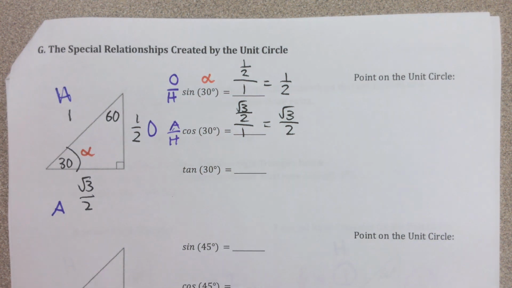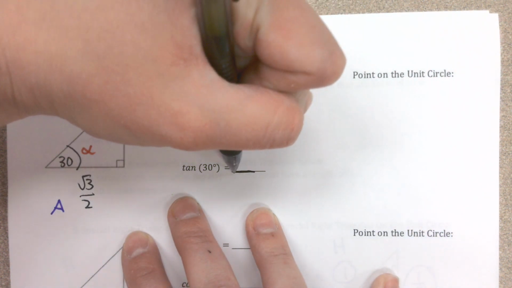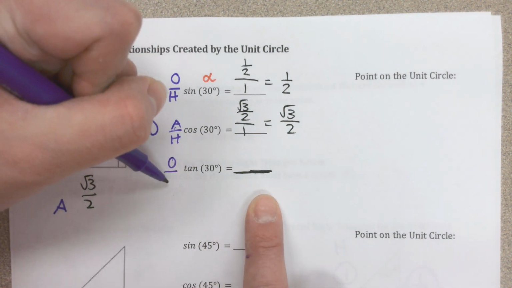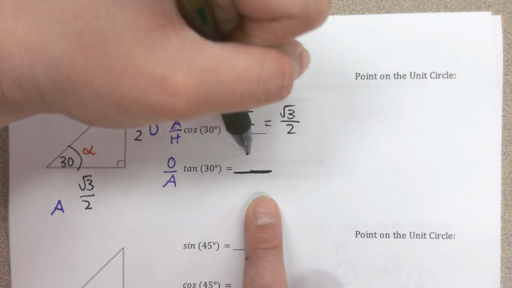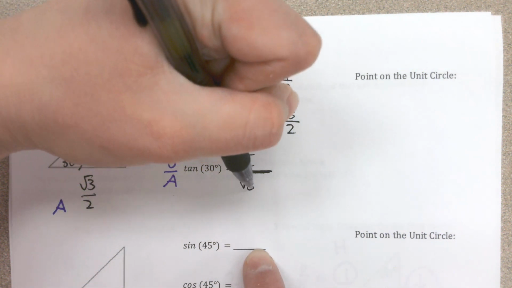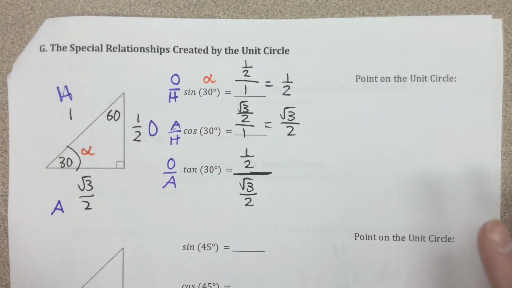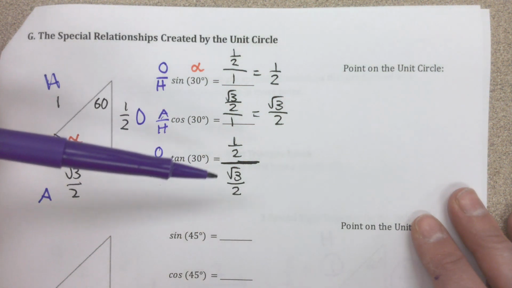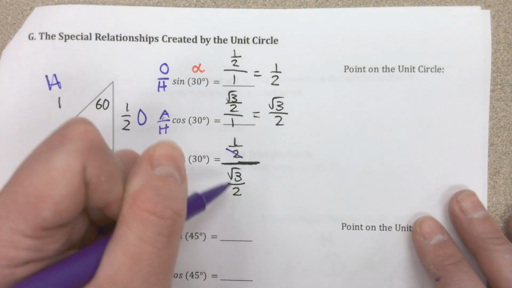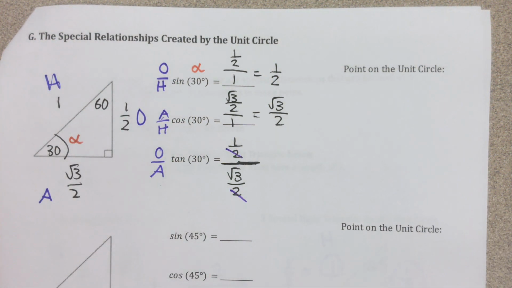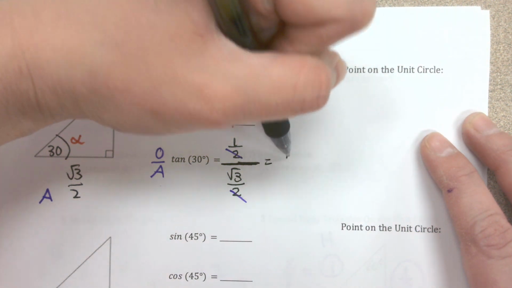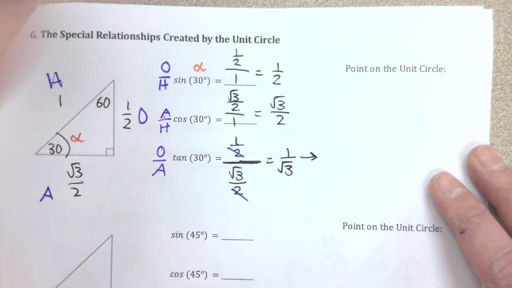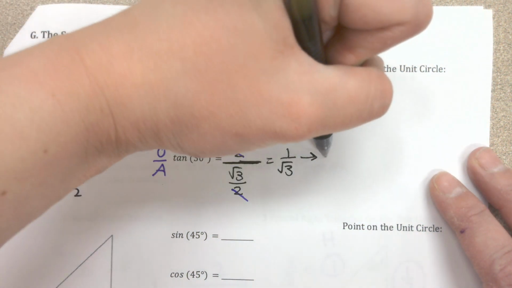Tangent, these get a little ugly, just an FYI on that. This is going to be a fraction bar. Tangent, O over A. That's 1/2 over square root of 3 over 2. I don't have space to write this down, but this is an algebra trick I'm about to use. If you have a fraction over a fraction and their denominators match, they actually just cancel. So now our new fraction is 1 over rad 3. Again, I'm not going to show the math behind this, but times rad 3 over rad 3, and you get rad 3 over 3.